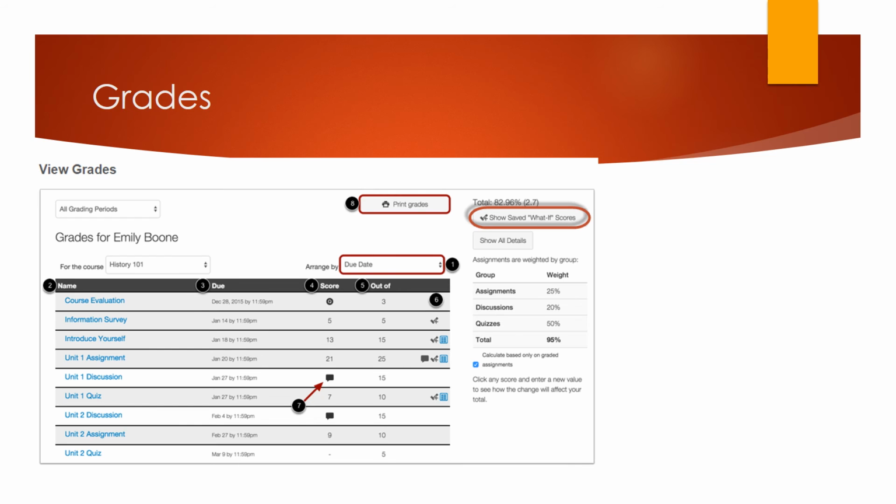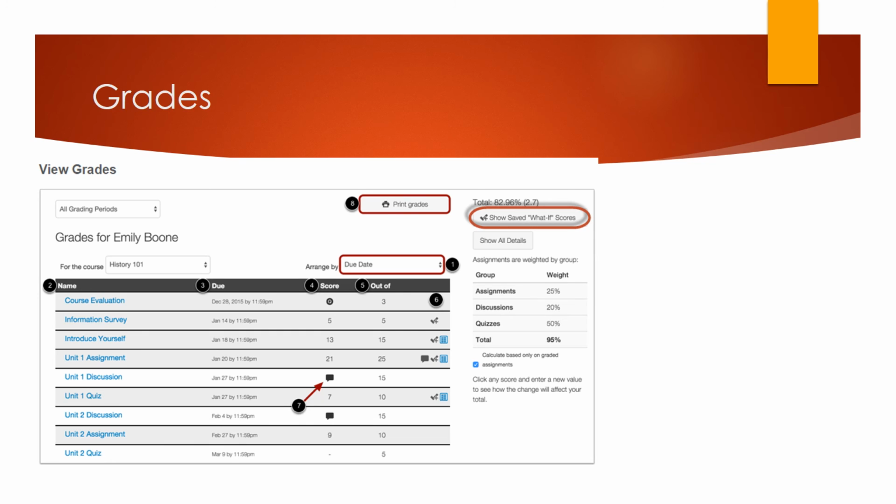In this gradebook, I can see a list of all of my assignments in the course, when they are due, what score I got, or if I haven't made a submission, there will be a dash, or if I've made a submission but it hasn't been graded yet, an appropriate symbol to denote what type of assignment it was, what that score was out of, and some additional information about the status of that assignment.